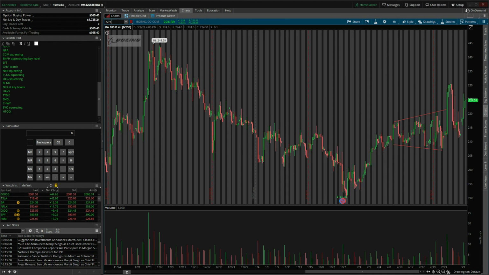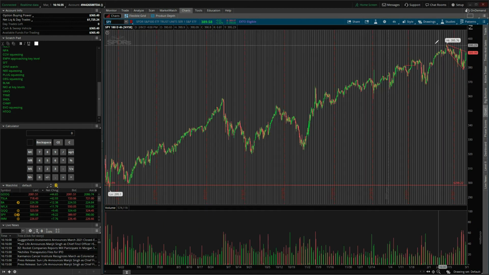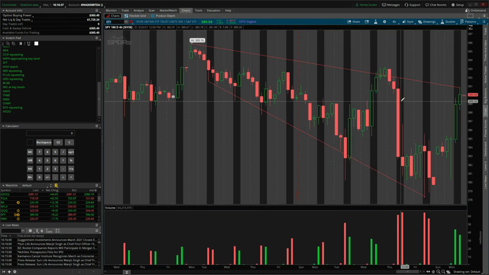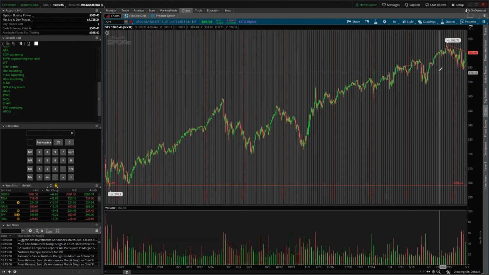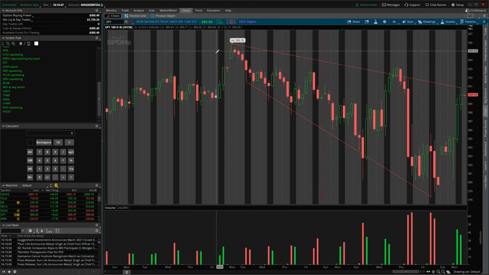Let's look at the SPY. Ignore that stuff I said about the SPY, but you can still see right here, the SPY is going to affect all stocks. Like Boeing, if the SPY is getting hurt, you can see that Boeing's going to get hurt. So it's not too irrelevant what I just said, even though I was talking about the wrong stock. They're pretty much doing the same thing, unless it's just trading horizontal.